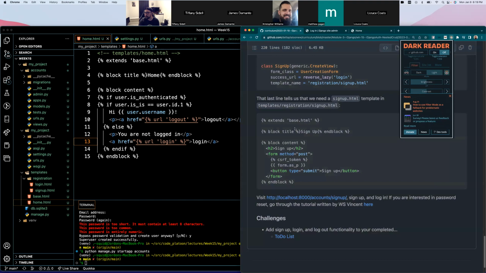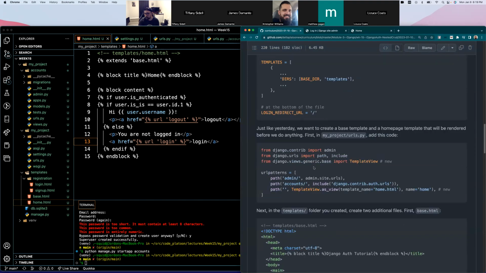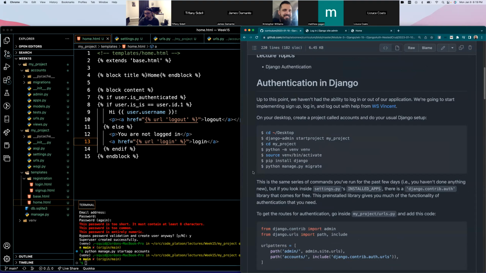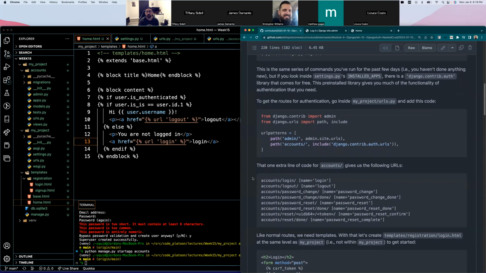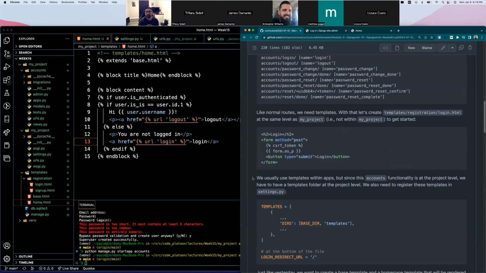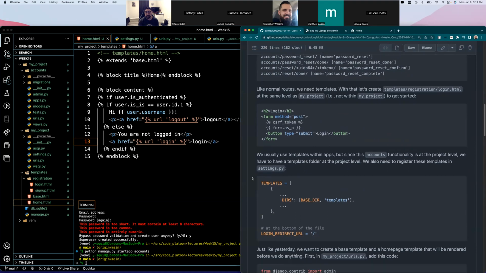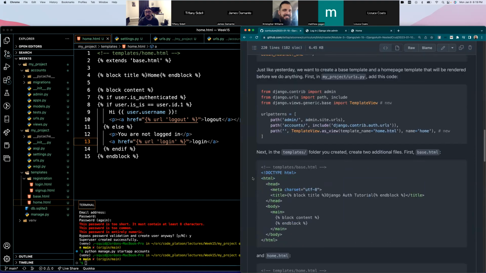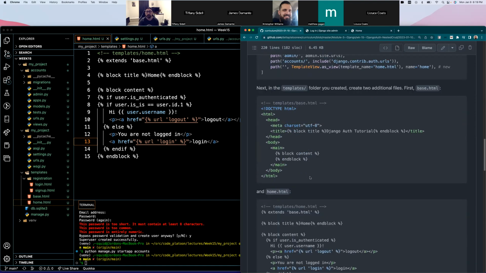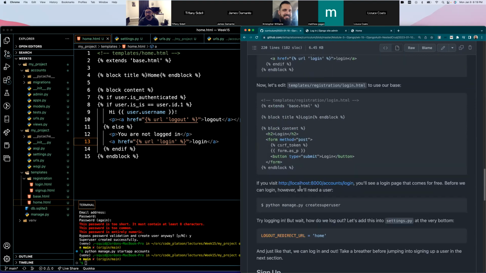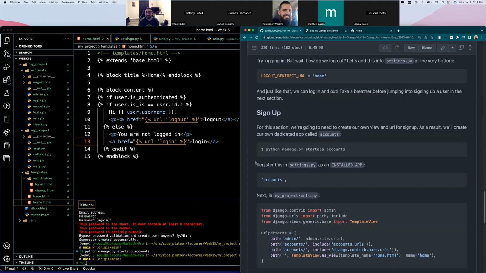Let me turn this back off. I know that was a lot. I know it was a lot of new stuff, and it's okay if you don't follow the steps exactly. As you see, I even have some difficulty explaining what's going on. But if you follow along with this and you do what it says, you will have the ability to create users. And then once they're in there, you're kind of good. You can create the forms any way you want to. We're just leaning on as much of Django as we can. Does anyone have any specific questions about what I've just covered?